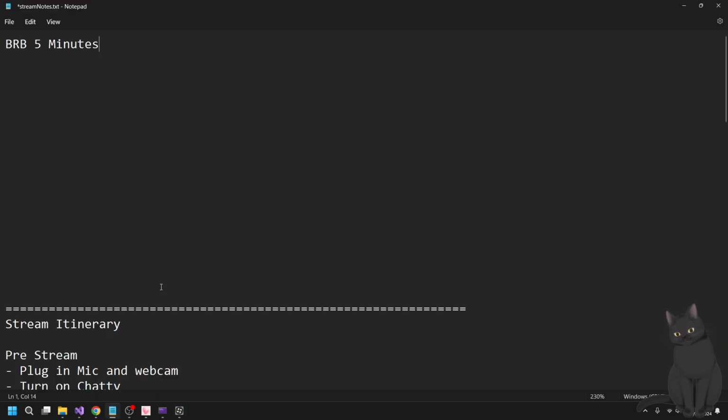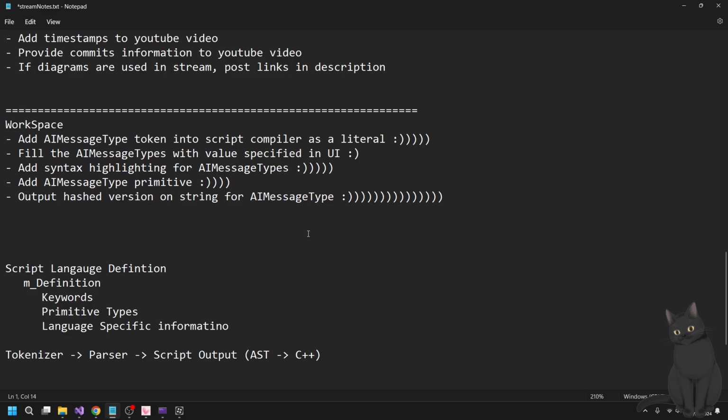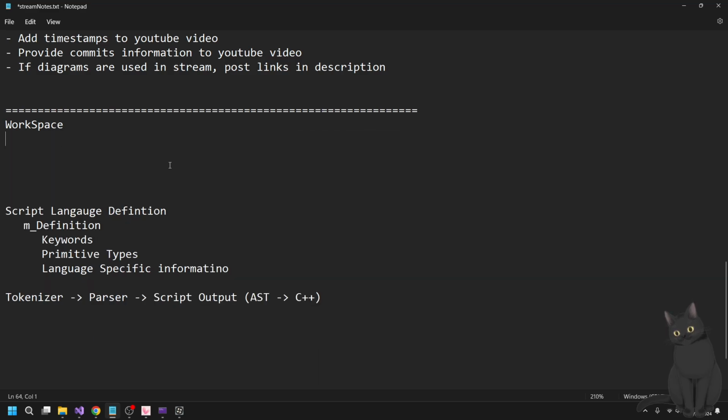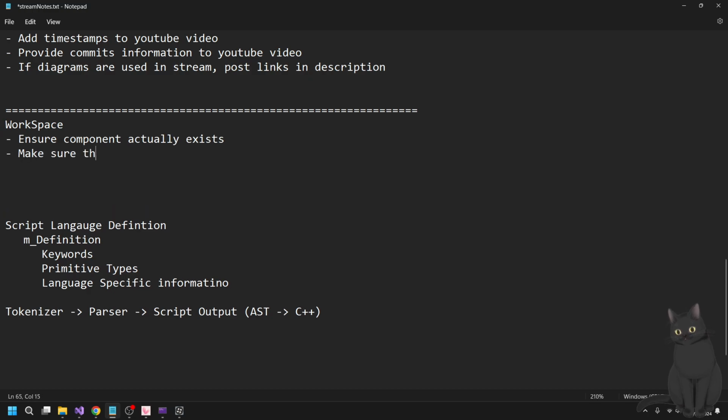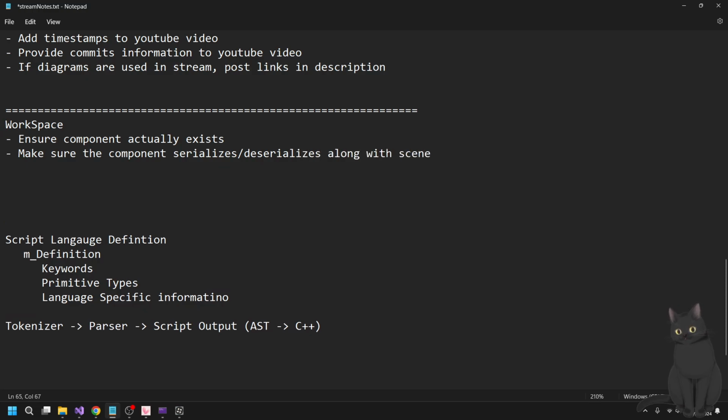So let me make a checklist for this actually. This is what I just added. Ensure component fully exists. Make sure the component serializes/deserializes along with the scene.